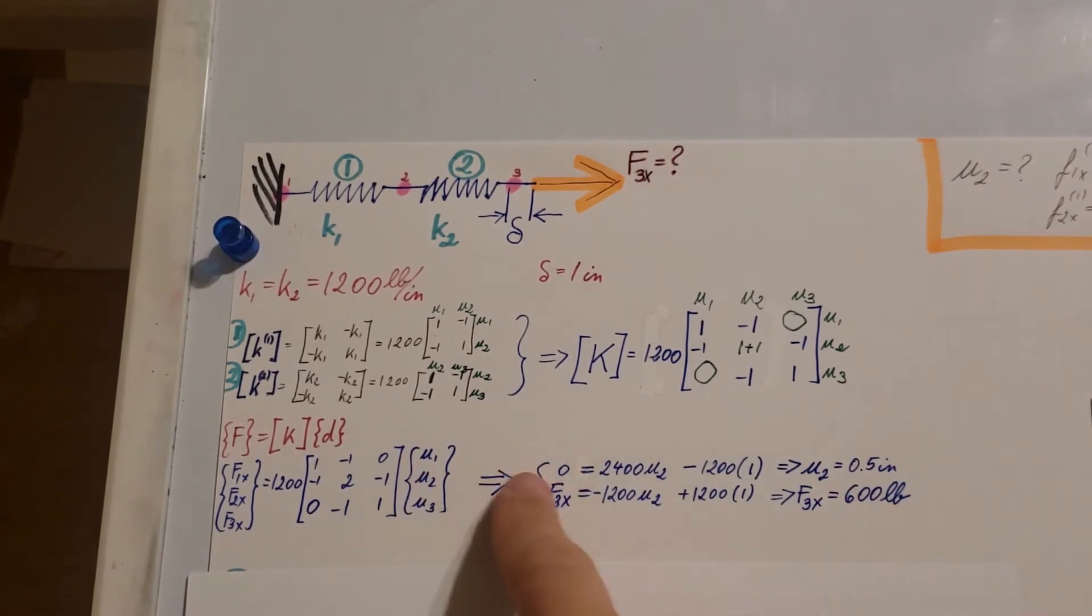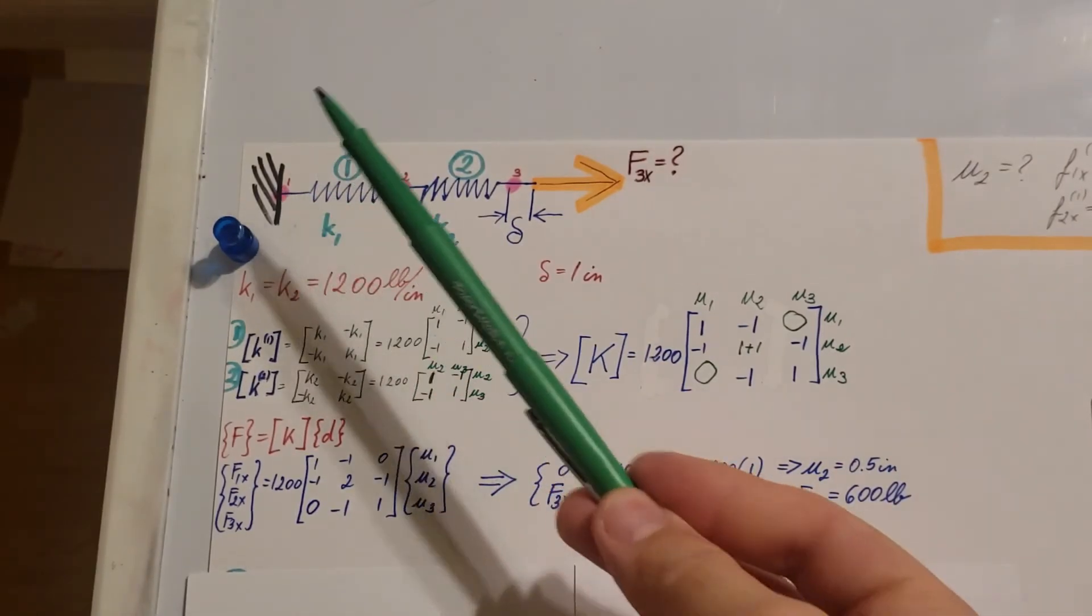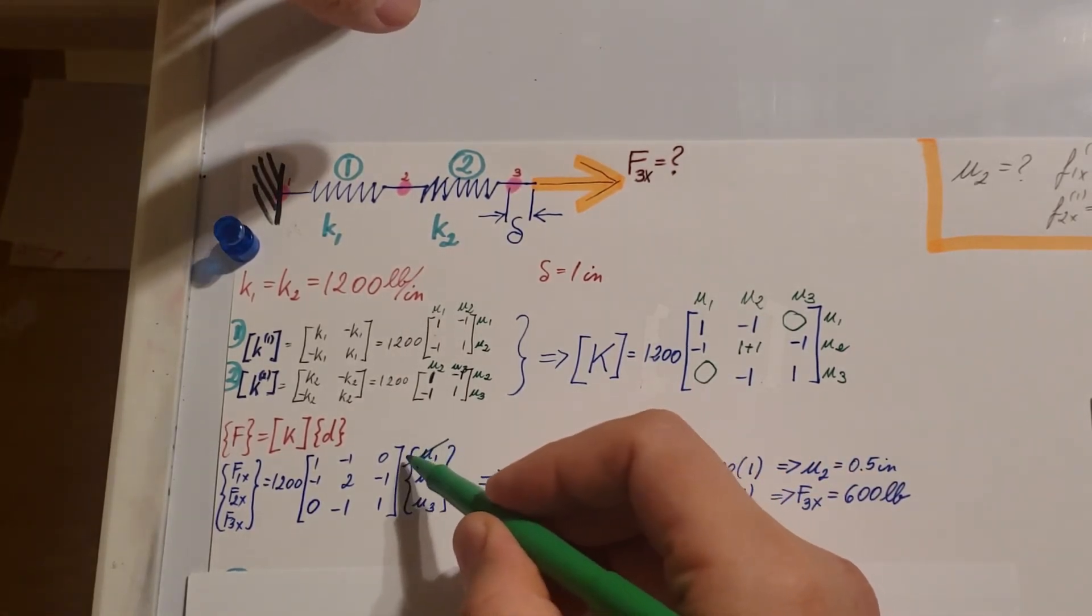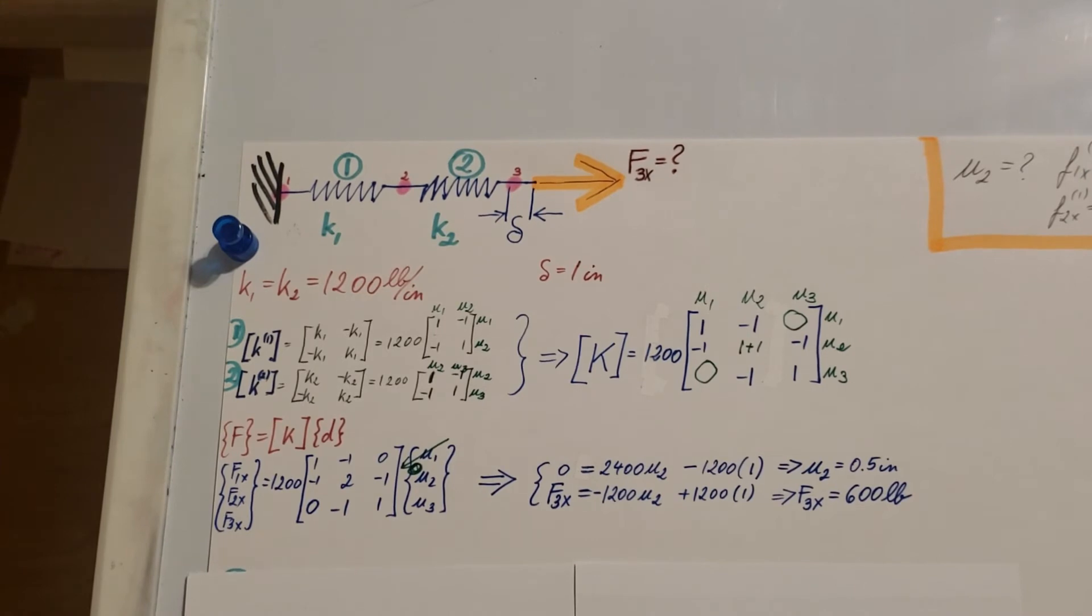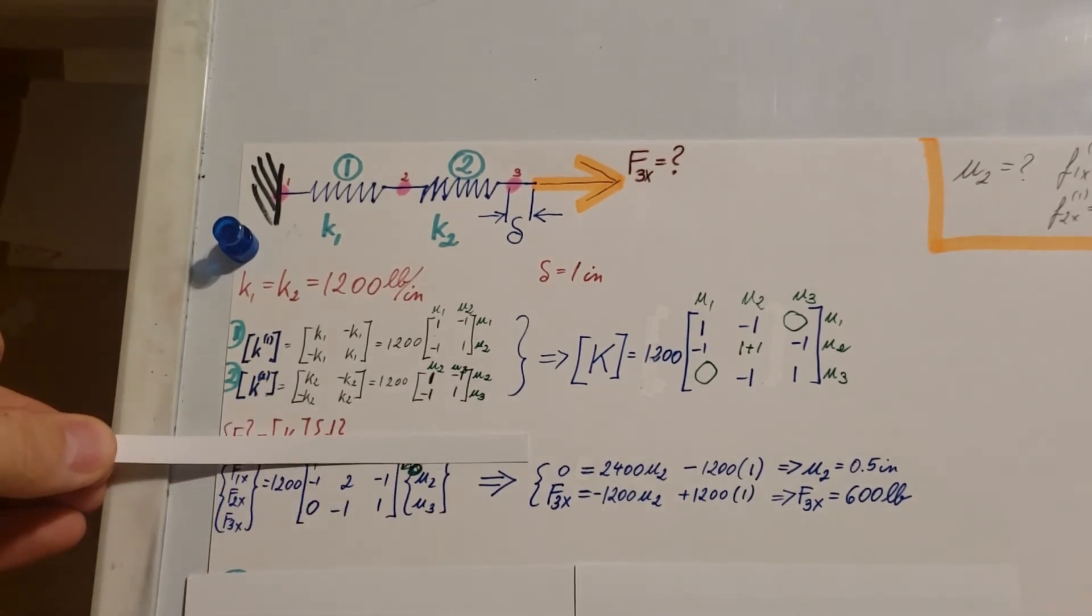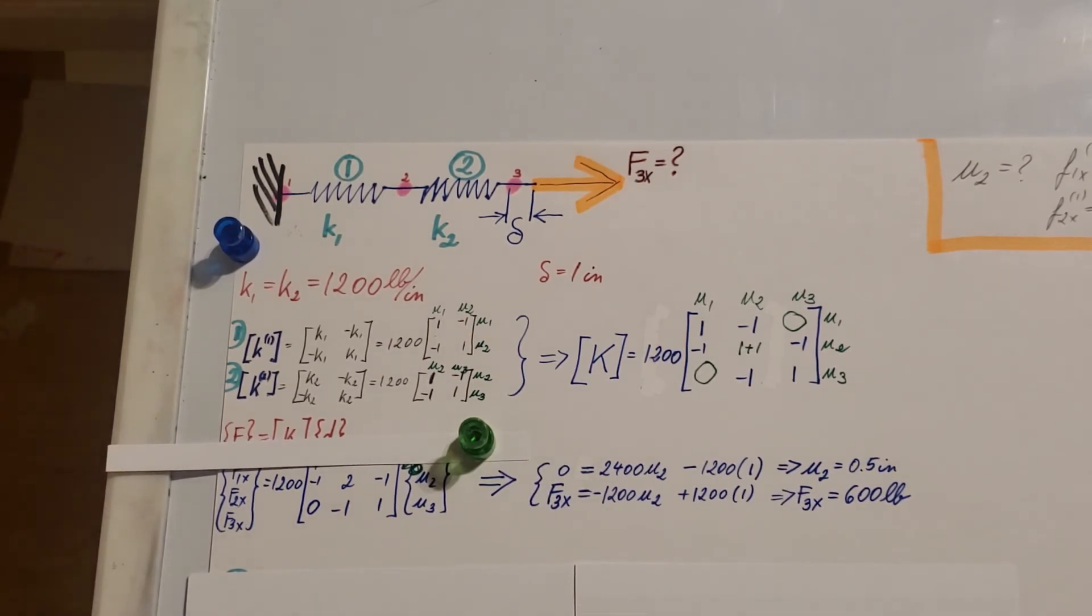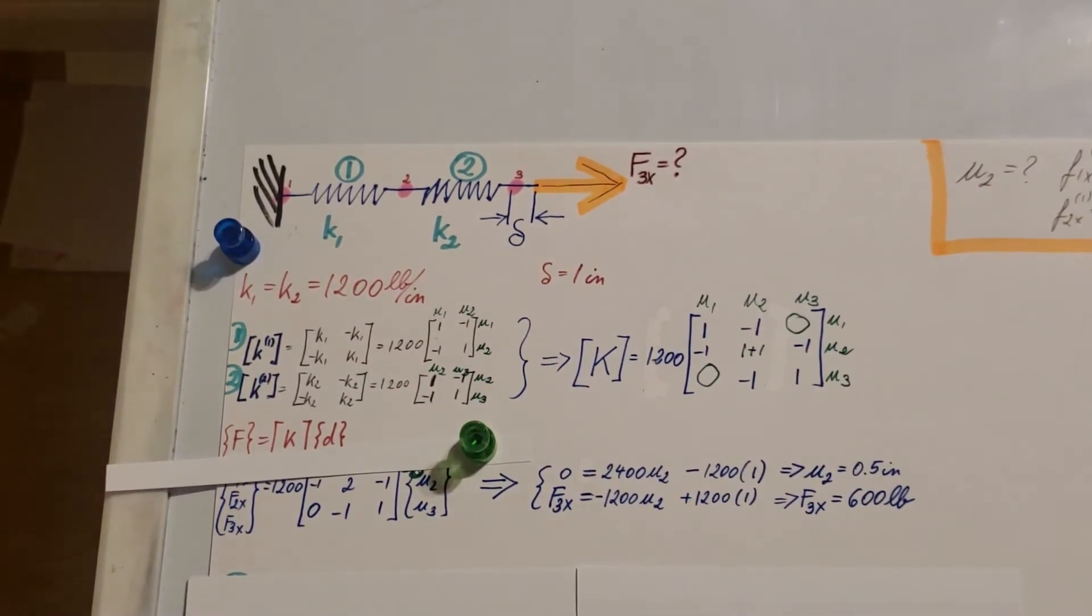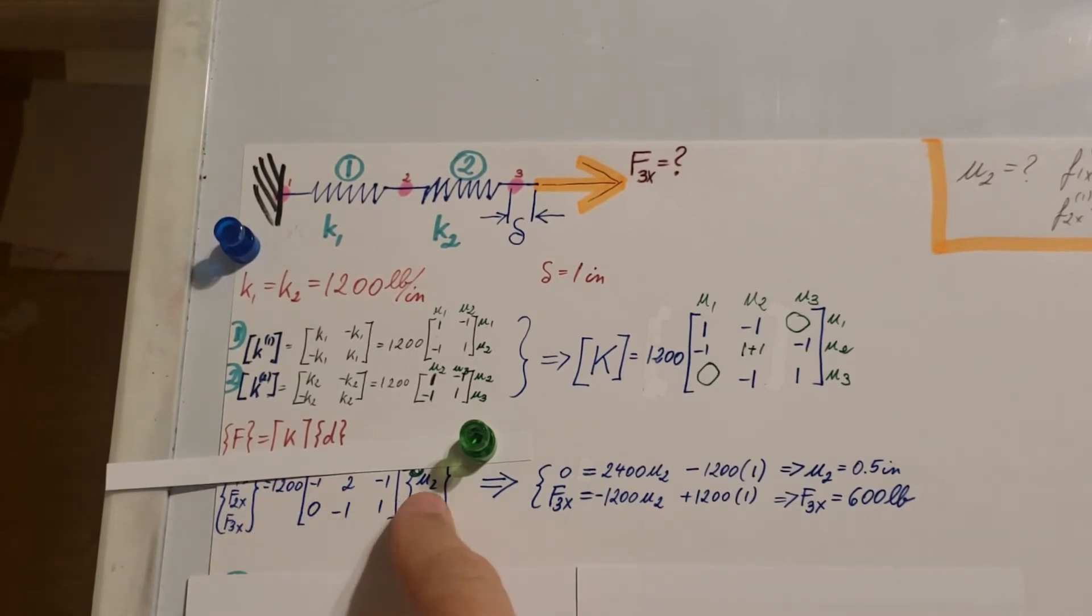Now, at this point, before we go over here, it's very beneficial to take a look at which lines can you eliminate. Let's take a look. U1, U2, U3, they are all some kind of displacement. But point 1 is fixed. Therefore, right away we can eliminate U1 as being 0. So I'm going to go ahead and mark it as a big fat 0 here. And this is very helpful. U1 is 0. So therefore, this whole first line, we can go ahead and pretend like it doesn't even exist. Let me go like this. I'm trying to cover it so I don't even see it.